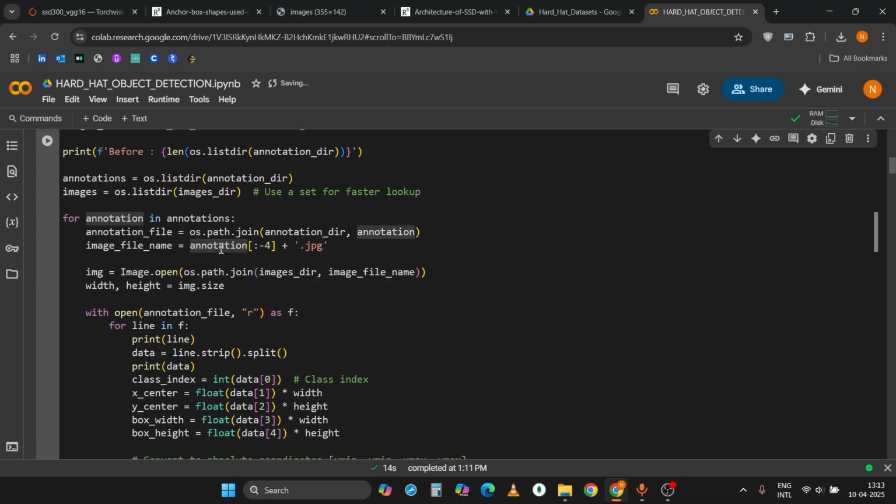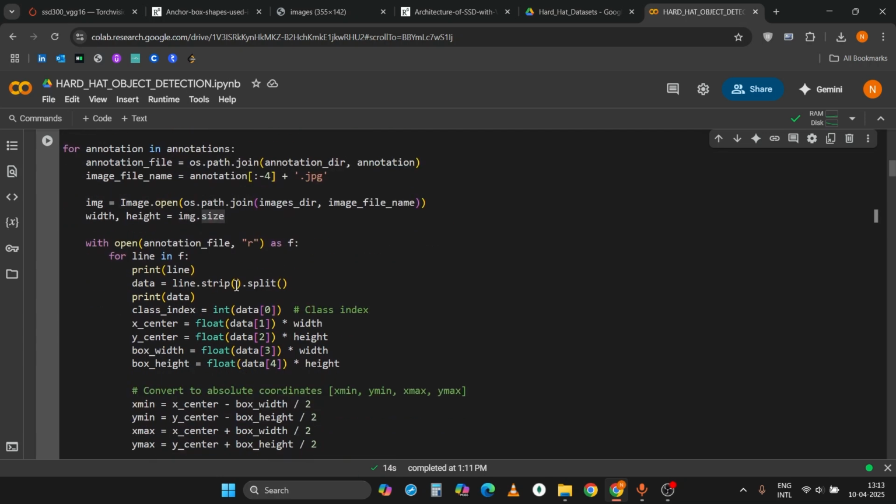In the annotation file name, we consider the .txt as the annotation file, but when we remove .txt and convert it into .jpg, it gives us the image file name present in the images folder. So this way we fetch the image path. Then we open that image by giving the image directory and image file name.